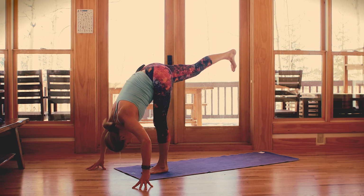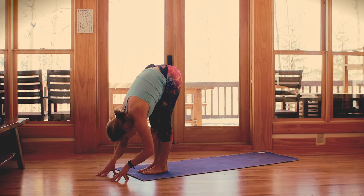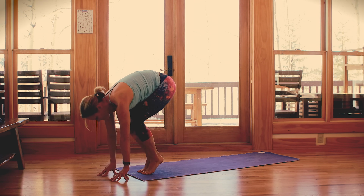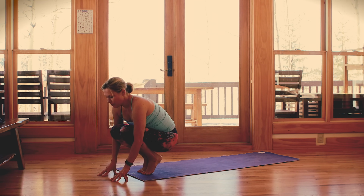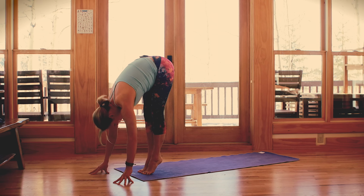Exhale, right foot meets left, standing forward fold. Inhale, halfway lift. Exhale, ball of yarn. We're gonna flow breath to movement, so keep your heels lifted. Inhale, standing forward fold with heels lifted. Exhale, release your heels.